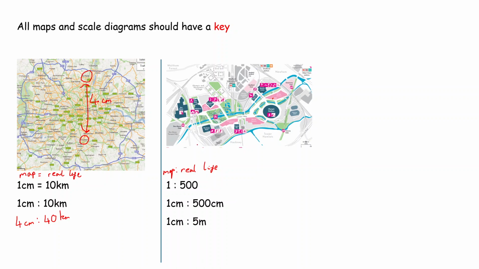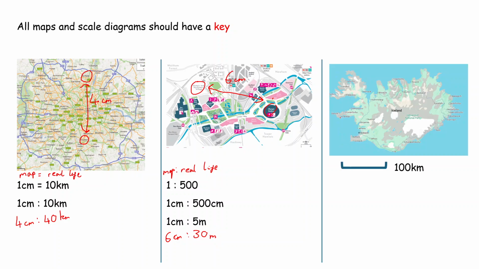And that's useful because you might go measure between the Olympic Village and the Olympic Stadium, for example. You might go measure that, using a ruler, to be something like 6 centimeters. So you could then say, well, 6 centimeters, you're timesing 5 by 6, you're going to get 30 meters. Now, that's not going to be correct. Again, I've just made that length up. But then you would be saying the Olympic Village to the Olympic Stadium are 30 meters apart in real life, which it won't be. That's way too small, but it's just an example of how this would work.